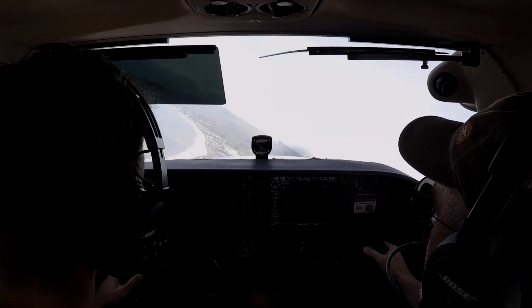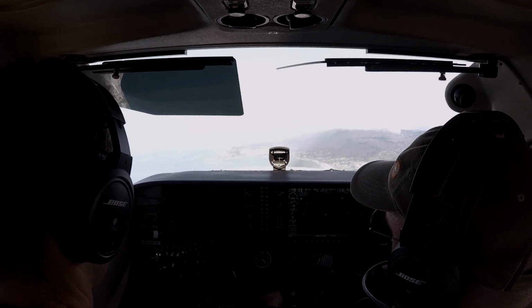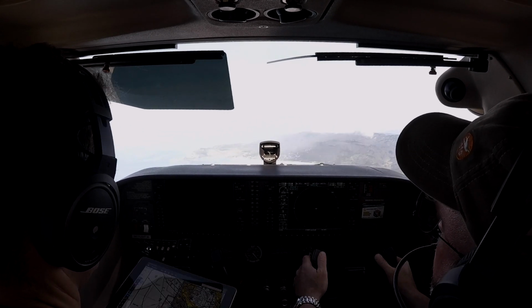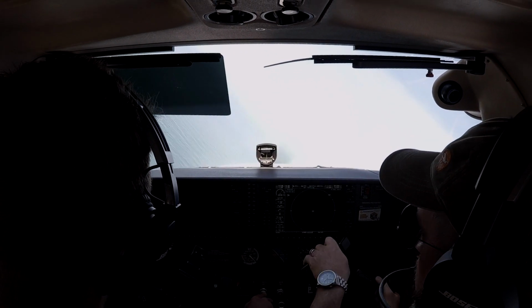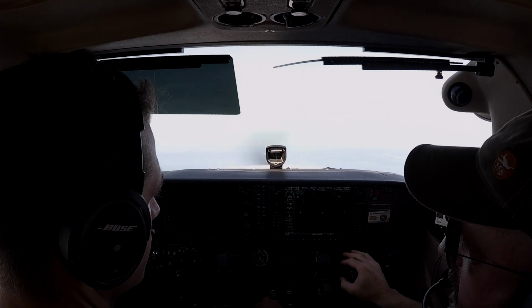Okay, so let me come in. The last one we were going to do up here in the practice area, I got the flight controls. Got the controls? I got the controls. We're flying, let's see, 2050 gives us about 95 knots. That evasion exercise. When we say like traffic, 12 o'clock, we want to go hard left. So you're going to roll as hard as you can. You're going to turn 90 degrees, and then this is an important one, rudder coming out of this as well. Right? So rudder comes out, and you're going to go back to the right. Okay, so you got it?